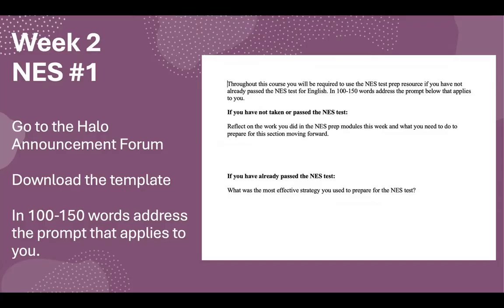So if you have not taken or passed the NES, then you do the module, and then the question says reflect on the work you did this week and what you need to do to prepare for the next section moving forward. Now, if you already passed the NES or a state comparable exam, then what you do for this one is you fill out and you reply with what was the most effective strategy you used to prepare for your state certification test. And these are just short, 100 to 150 words. So it's kind of like doing a quick DQ. So that's the first one.